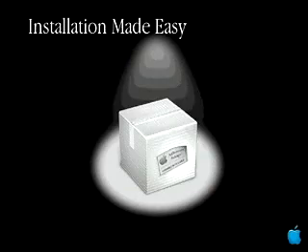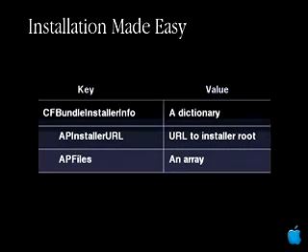A few words about installation. Now that we have this box with all the stuff in it, well, how do you put stuff in it? You have to open the box? Not necessarily. In the plist, there are a few additional keys that you can provide that can be very useful. Those keys can provide us information about what items can be installed optionally in your application, where those items are supposed to be installed in your application, and where we can find them too.